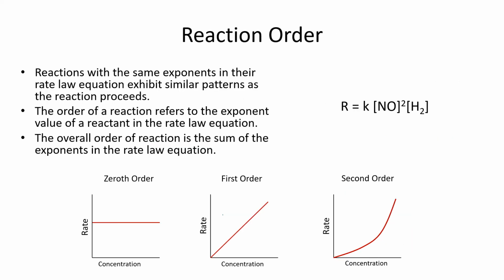Okay, another way that rate law can be used is to determine some patterns between reactions and put them into groups. So zero order reaction means there's no relationship between the concentration and how fast a reaction will go. A first order reaction rate means there's a nice direct relationship between the concentration and the rate. And then if you go up from there, you start to get a curve as it's an exponential relationship. So the order can be determined from those experiments and the exponents that you end up calculating.